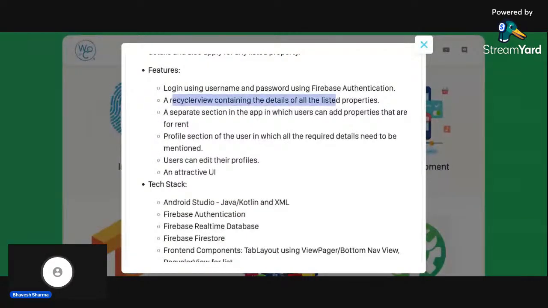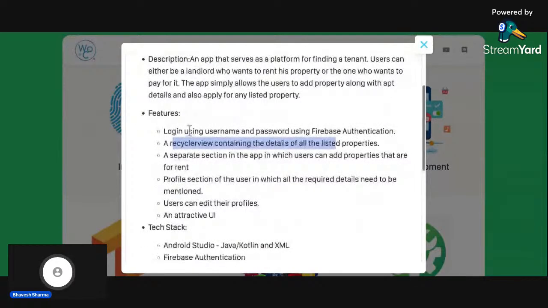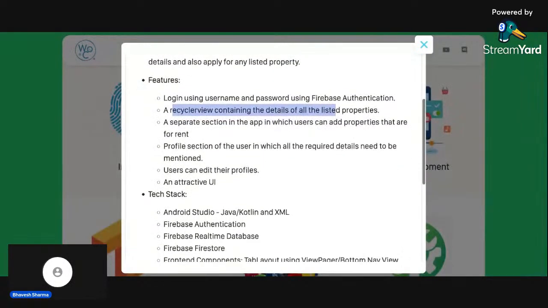So I'm explaining you the tenant finder app and the features. First one is a login system that we are demanding. Second thing that we are demanding is a list where the other properties that are listed on our application should be visible. And third is a separate section in the app which provides for rent.